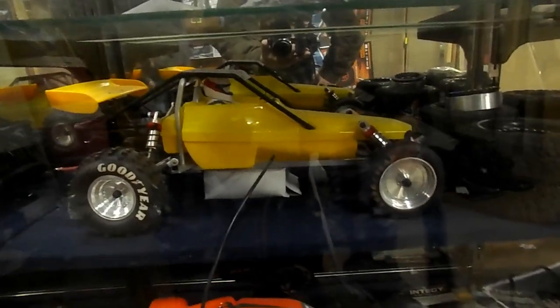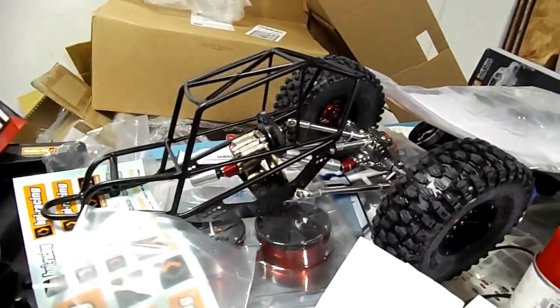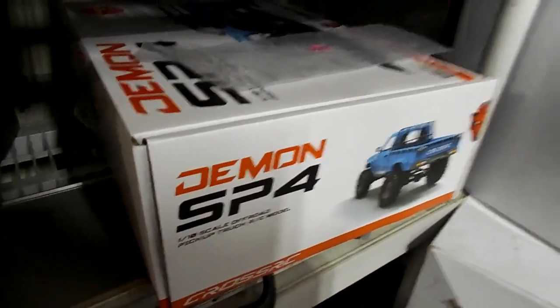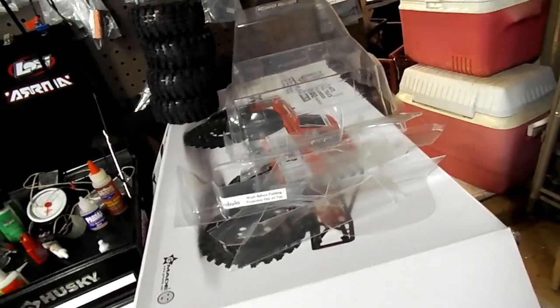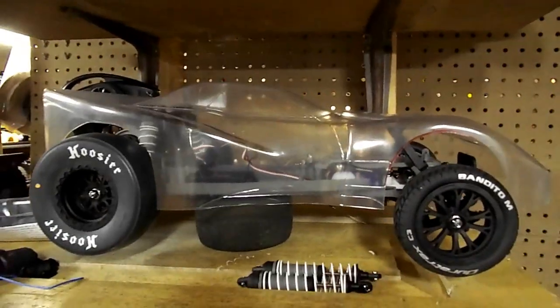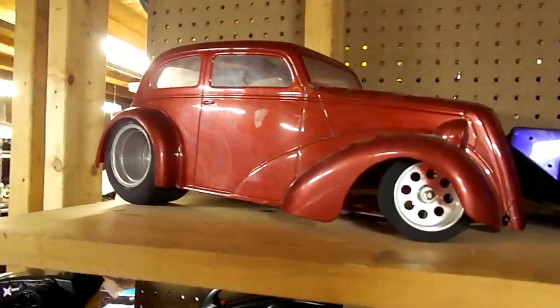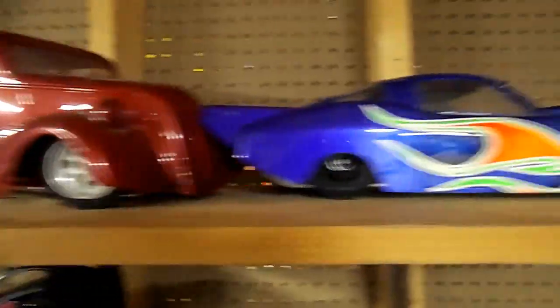My Kyosho Scorpion 2014 re-release. There's a bunch of crawler wheels and tires and other parts, and a big pile of junk up on top. My 2.2 rock monster projects are just in the middle of that graveyard. There's a Tamiya on-road TT01 racing truck with all the aluminum stuff, a couple of Barbie Corvette bodies I may never use. The Execute X01 with a Savannah body, the Demon SP Ford — it needs to be built. The Gmade BOM is about three-quarters built, needs a body painted. There's my Bandit drag car project, my ECX Barrage hard-body S10 body project, that little Anglia pan car, and the bowling drag.